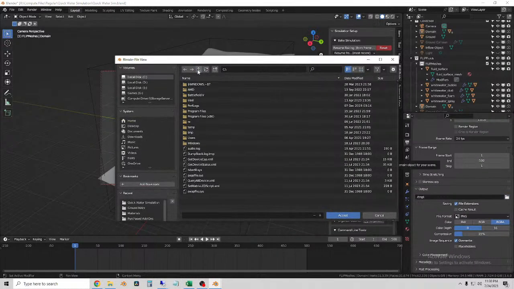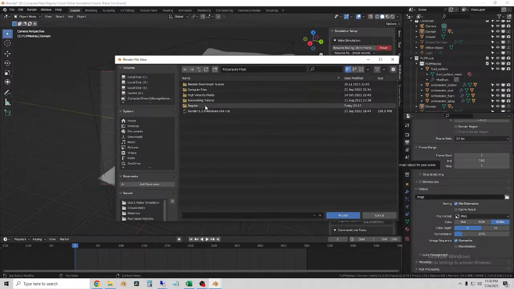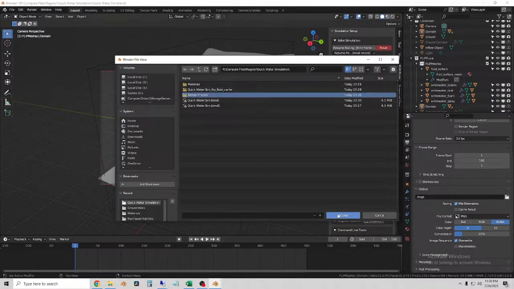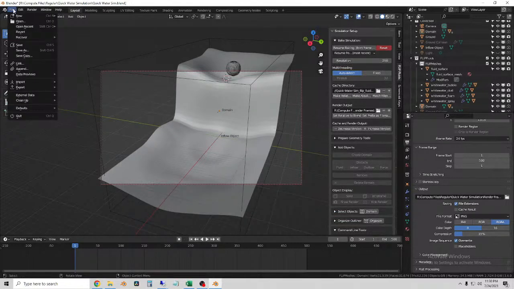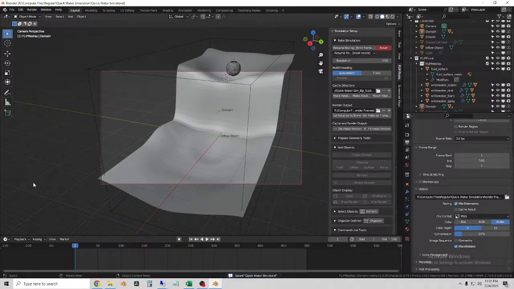Okay, and then output. So here's the other big key. We have to set these up in the right output folder. So I'm going to set up a render frames folder, and now when I save this file, all of them will open. I'm going to turn off overwrite and turn on placeholders. That means when one machine starts a render, the other machines will see that it started one and it won't overwrite that file. It'll just go on to the next frame. And placeholders means every time a machine starts a file, it creates a 0 size file to hold the name so that there aren't two trying to run the same frame.